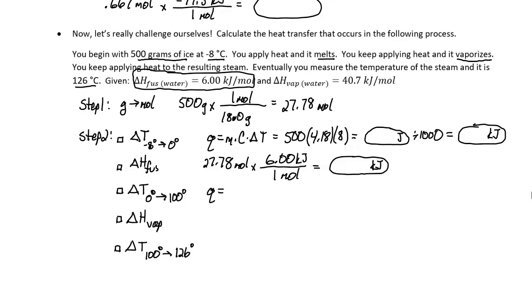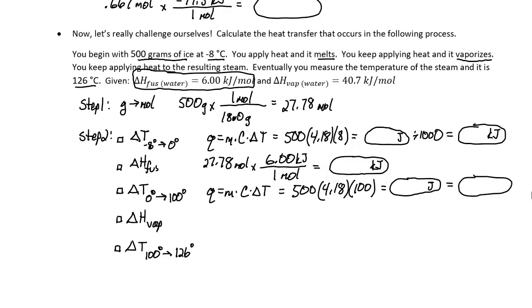The next stage of the process is back to a temperature change. So we write down our calorimetry formula. And make the substitutions. We have 500 grams of water. 4.18 is the specific heat of water. And the temperature is changing from 0 up to 100. So it increases by 100. Type this in to get the answer. It's going to be in joules. And don't forget to change that answer into a number that is in kilojoules.